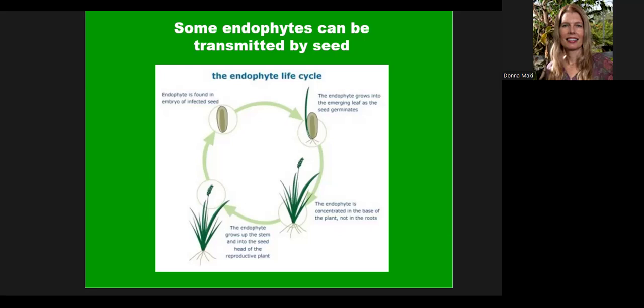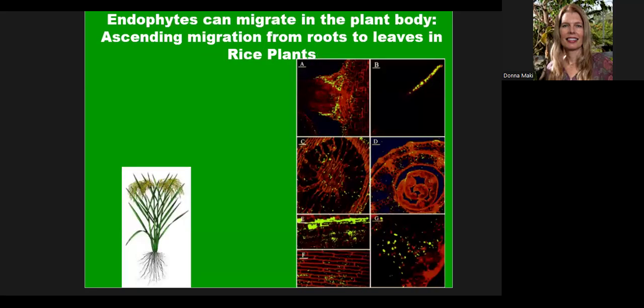I think I might have mentioned at one point that now more people are being a little bit more thoughtful, because usually you surface sterilize seeds if you're a grower. Because if you have 10,000 seeds you need to plant, you don't want them all, what if they're all infected? You're going to lose your whole crop, which is understandable. So they would surface sterilize their seeds, but now more people are going, maybe we shouldn't do that, because maybe these microbes are supposed to be there. They're part of helping that seed and that embryo survive and grow and thrive. And so there's all kinds of ideas about surface microbes too on the seeds and what we should do.